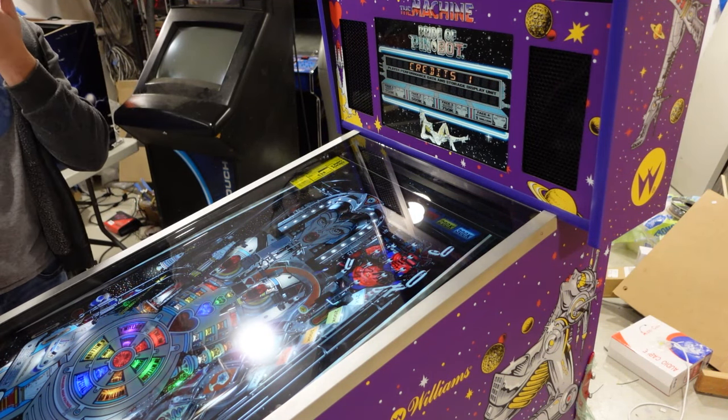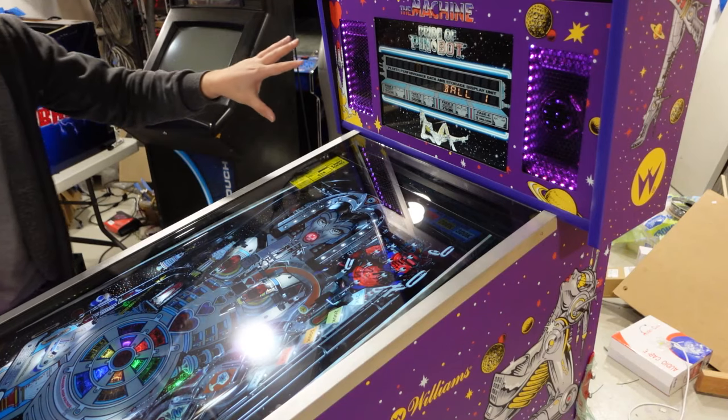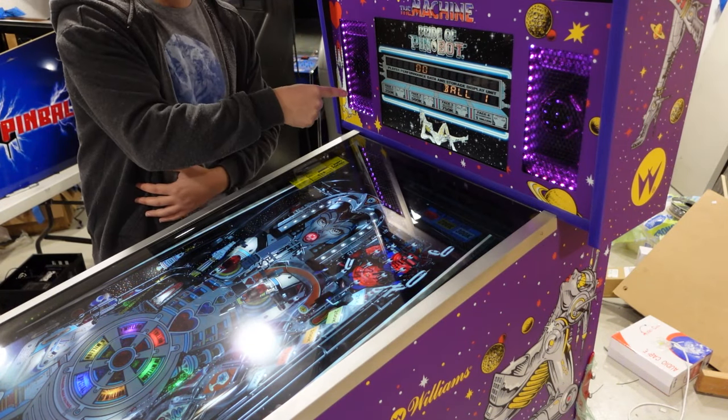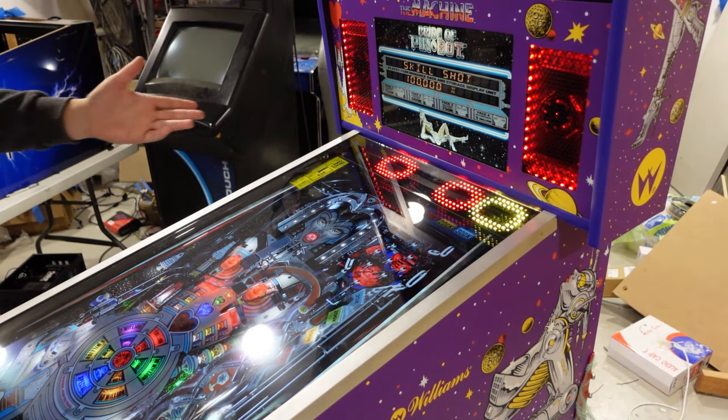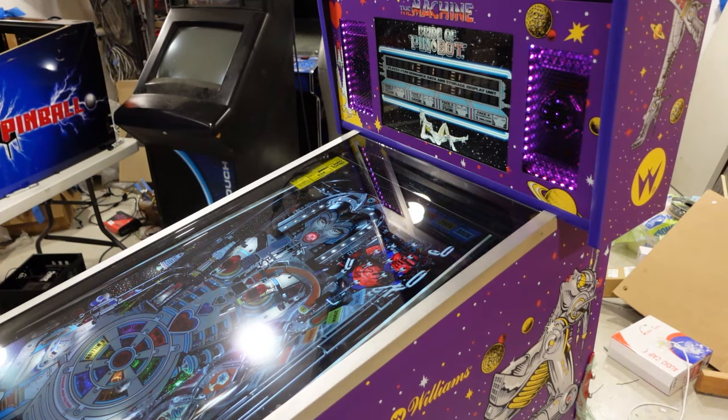Let's start up the game. And there you go. Like, you now could see LEDs. You didn't even know it was there. Let's take a look at the matrixes real quick. So you can see that. I love that. That is probably the biggest thing.